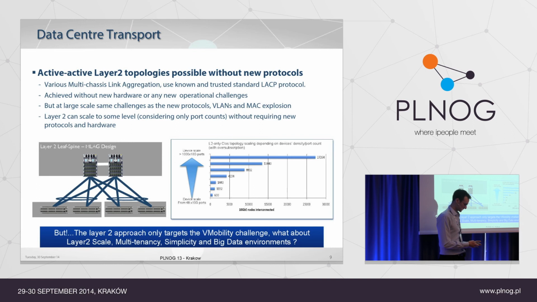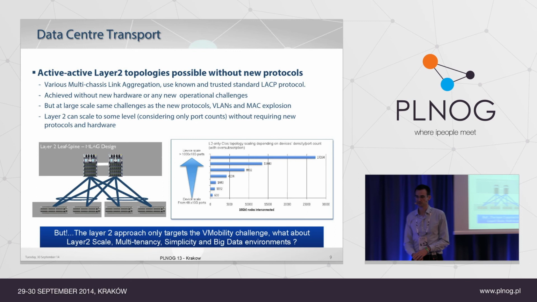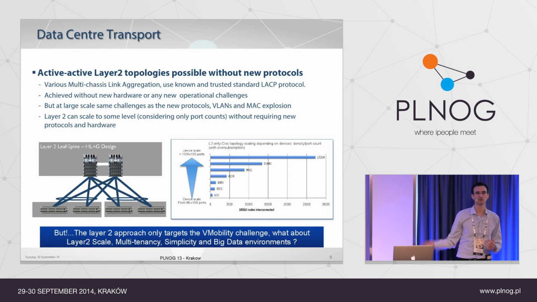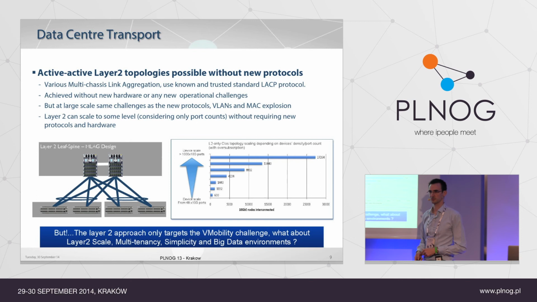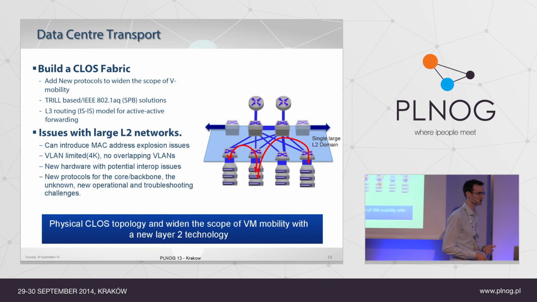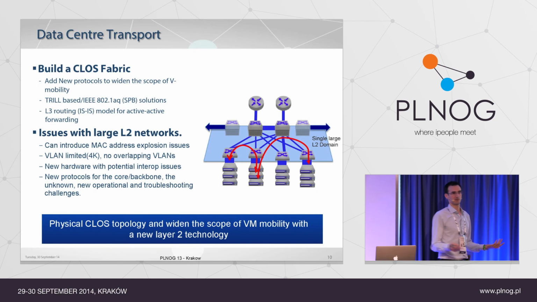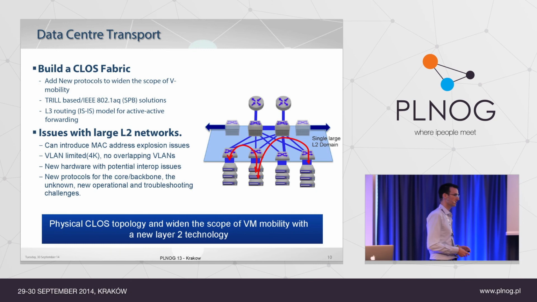Well, actually, the limitation is not the port count. You can have 4,000 ports at line rate, meaning if you do some slight oversubscription ratio of 3:1, you can have 12,000 ports. This is a large-scale network. But the limitation is not the number of ports you have on your network for the layer 2 service. The limitation of the layer 2 service is in terms of the number of MAC addresses and the number of VLANs. How many VLANs can you have on your network? 4,094. How many MAC addresses?